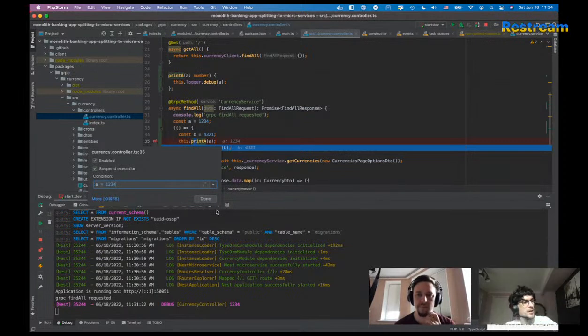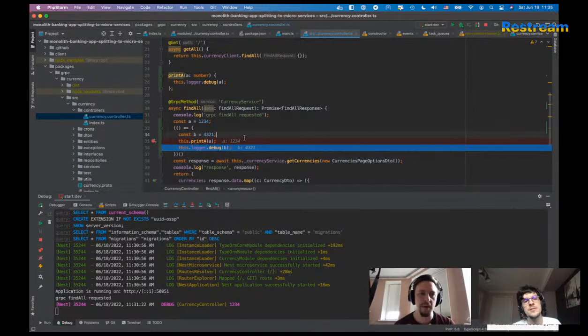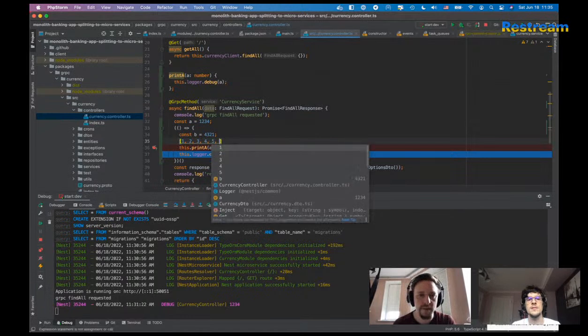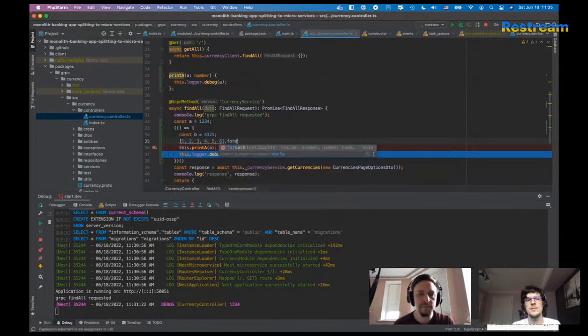For example, if you have some forEach statement and you really don't want to wait and go over every single thing, but you need to find something specific inside. Yeah, for sure. It's not so common a case, but if you have a loop and you need to pause on a particular iteration, then definitely you need to use conditional breakpoints. Let's try it.